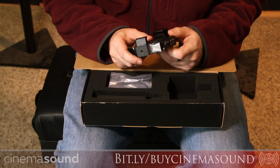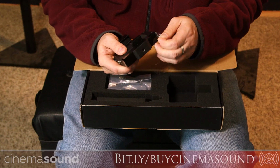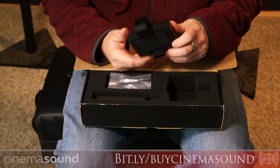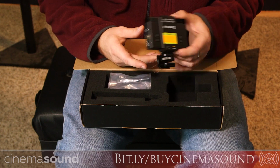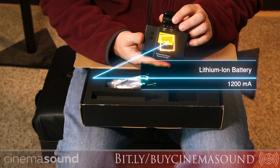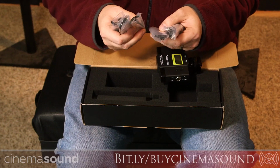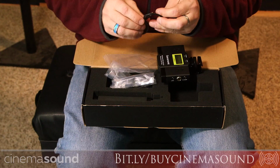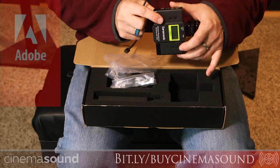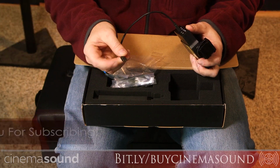I'm trying to see here. Is there anything else about this that I should take a look at? These are nicely plastic. The corners have been plasticized, so they show up really nicely without scratch or blemish. Oh, looks like it's got power. Oh, you know what? What do you bet, maybe this other cable is for charging. So this probably has a lithium ion or some other kind of battery in here to charge. That would be amazing. Yeah, that's what this cable is for. Betcha. Yeah, that's what that is. Or the DC. And then this would go to your micro charging port on your computer or whatever. Super, super dope.